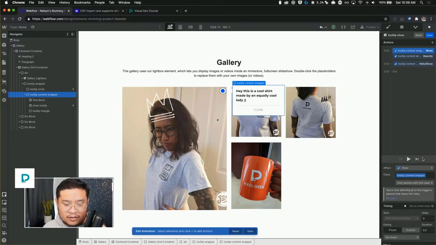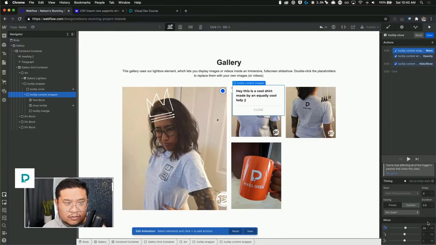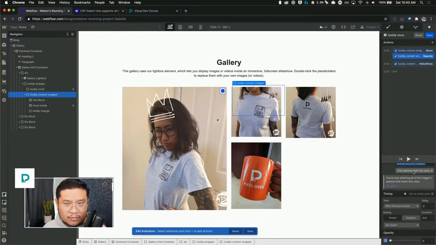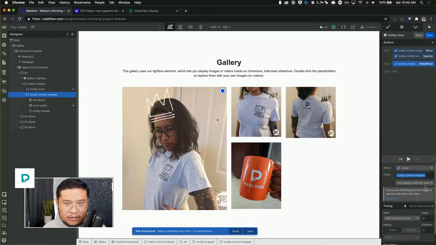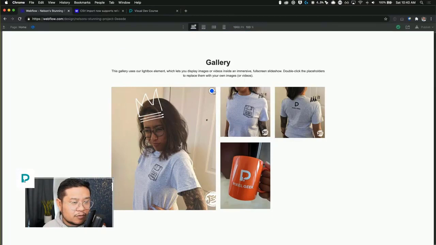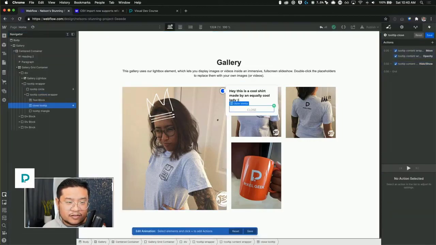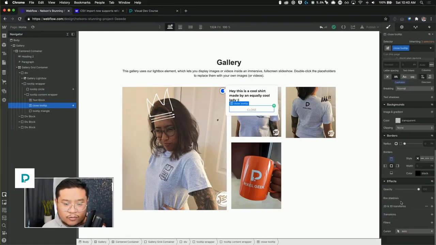Okay. The move needs to go back to 30, and then content wrapper, parent of this class, needs to go that. This one needs to be parent. Yeah. Preview. There we go. And lastly, this close needs that hand icon as well when you hover over it.